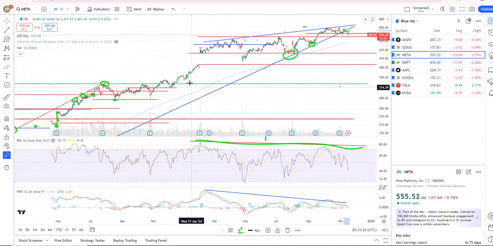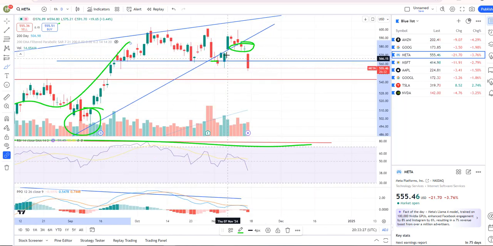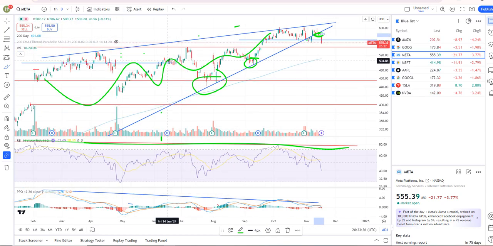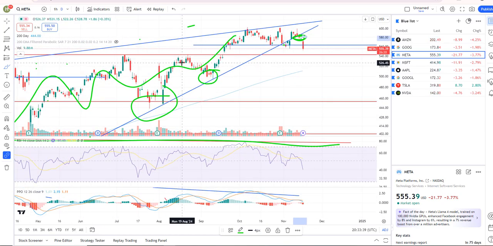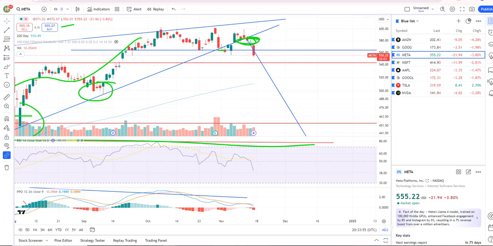So, again, we have a bearish rising wedge, big negative divergence, and we had basically a breakdown in the last couple days. Next level of support, about 542, 543-ish. There's some support there. You probably get a bounce. But, again, the widest part of the wedge is our major target. You take that at the point of the breakdown. And, again, that's setting us up minimum about this 402 and possibly lower. Okay? So, Meta is on a sell signal.